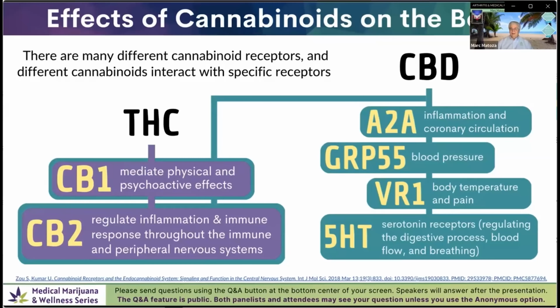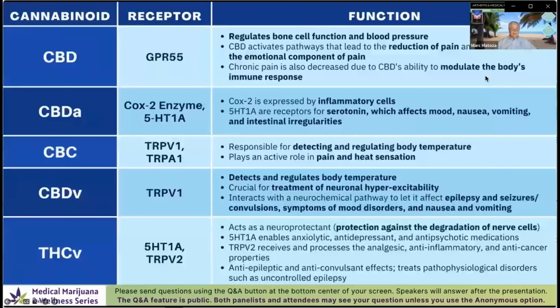I look at CBD as like a super vitamin. You know, it's like the ultimate vitamin you can put into your body. And I personally believe anybody over the age of 55 should be taking this, because your body just needs a little help to be able to manage itself.